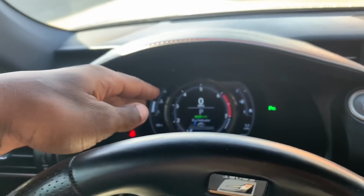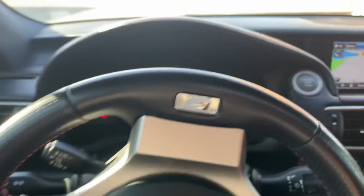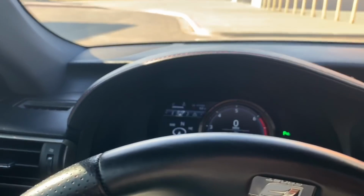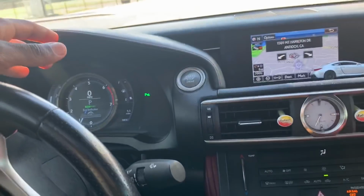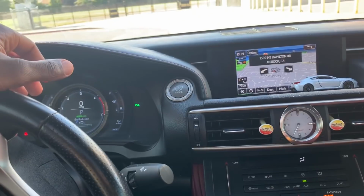the center gauge. The gauge is so dope. I love everything about this gauge. When you click this little button right here, it actually moves it around, and I can check things out about it. I can click buttons, figure things out, but I love it. It's just a nice look. It's not cheap. That's one thing I can say about this car. Nothing is built cheaply in this Lexus RCF.